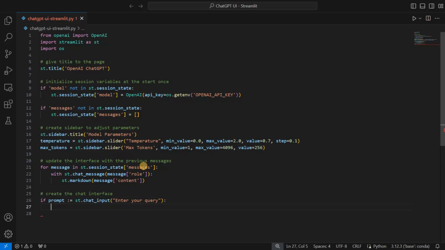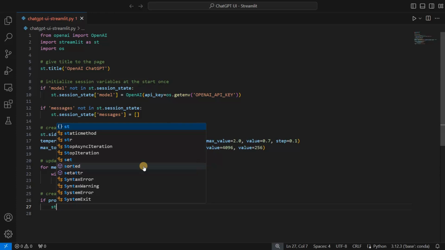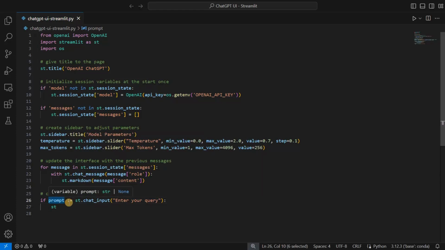So this will just display that message, and now I will append this query into the messages. This input will be stored in the prompt variable.